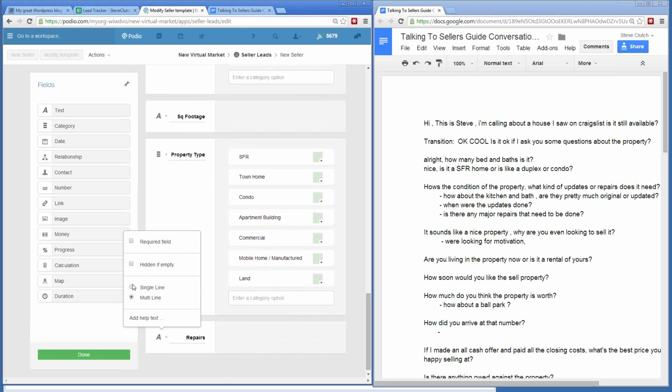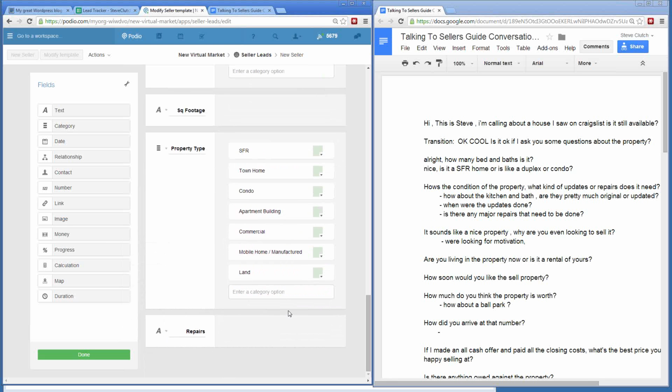Repairs. I'm going to make this multi-line because I want the info. More info is better. Okay, so let's check the guide conversation. So how many beds, baths, single family, what kind of property type it is, how's the condition.